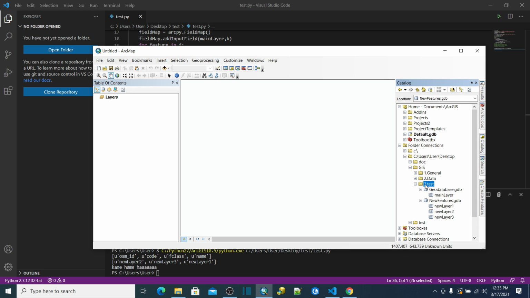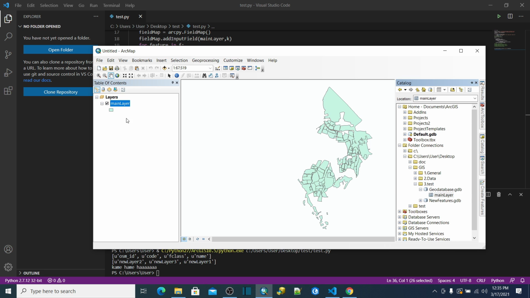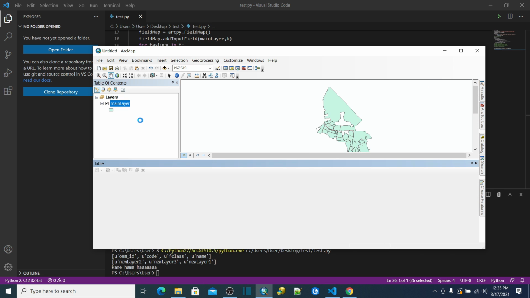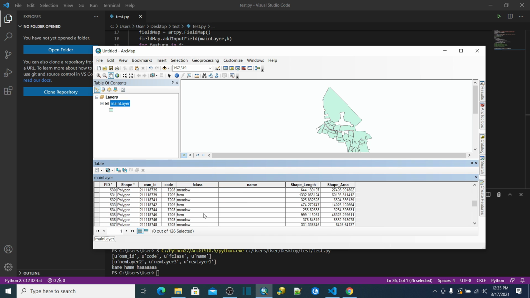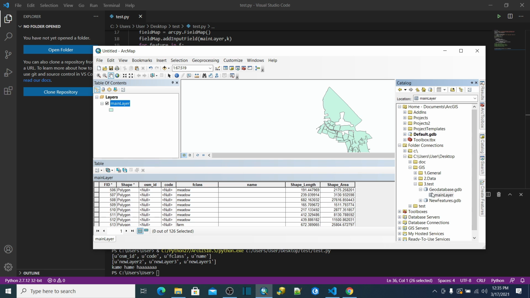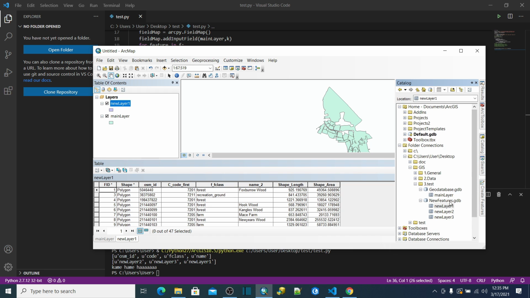Now if we load the data, we will see that the data are appended in the right way. Here they are, the data all appended, and we see that the fields are all filled, except some fields in layer 1, I suppose is layer 1, no, it is layer 2.